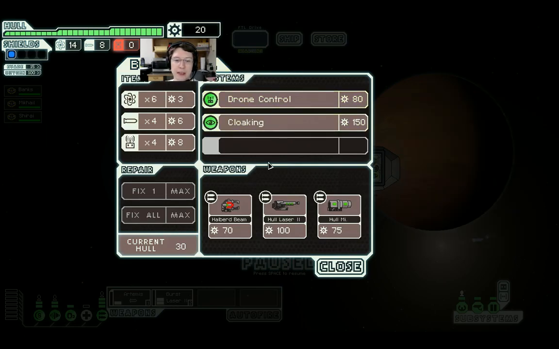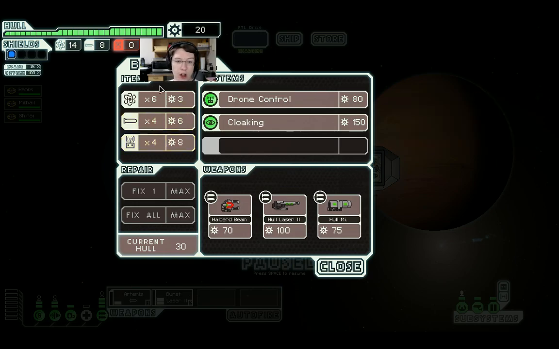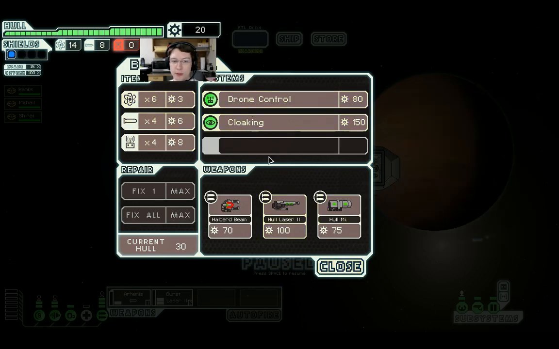2 jumps into the game when we don't need it. We have 20 scrap, so we have things we can buy at a store. Fuel, missiles, and drone parts. All of which are very necessary depending on what you're doing. Fuel is always necessary. I'm not going to worry too much about buying stuff.